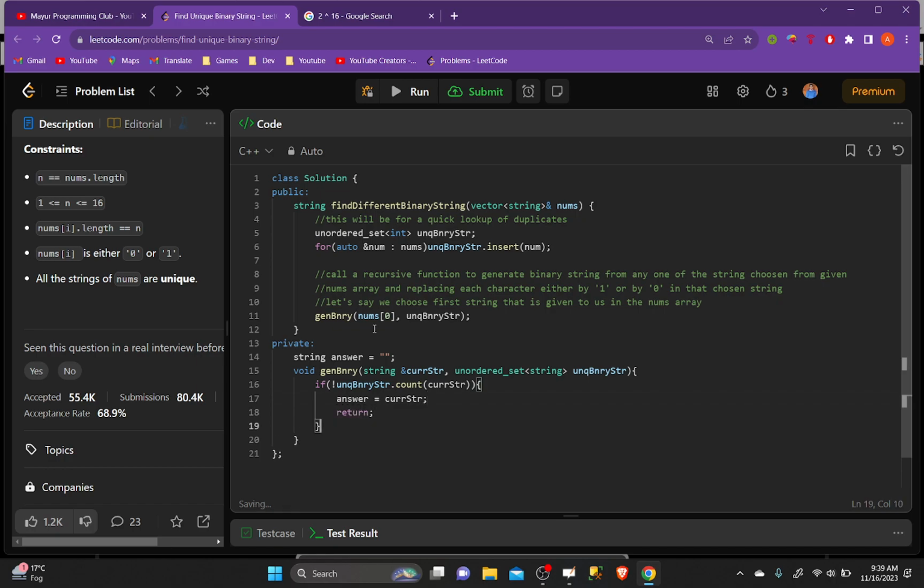Else, if that's not the case, then you will keep exploring the options that we can. Also, I would like to mention that we will be storing some kind of index also, so that we can keep a track that which character we are trying to replace. So let's pass an index also. We will be starting from the 0th character. Let's call this start index. Okay.